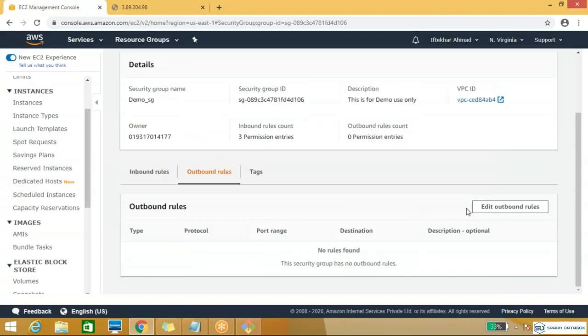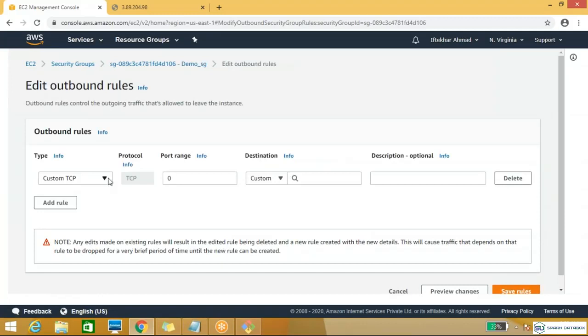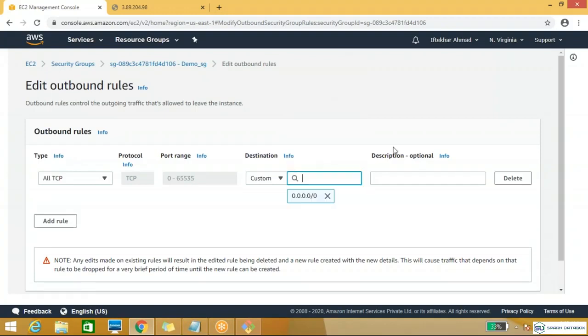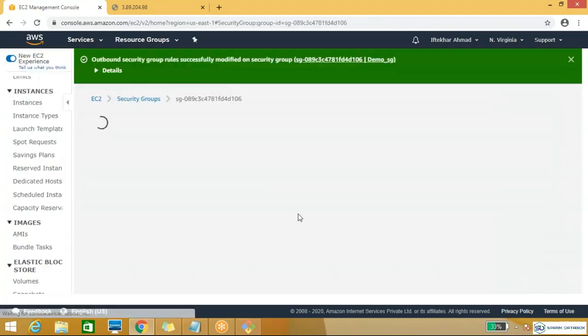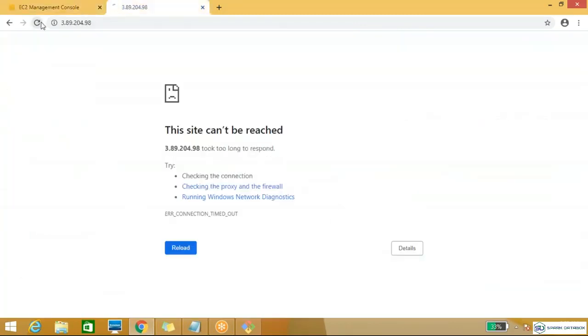So now come here, edit outbound rule, add rule, all traffic, all TCP, save rules. Saved.